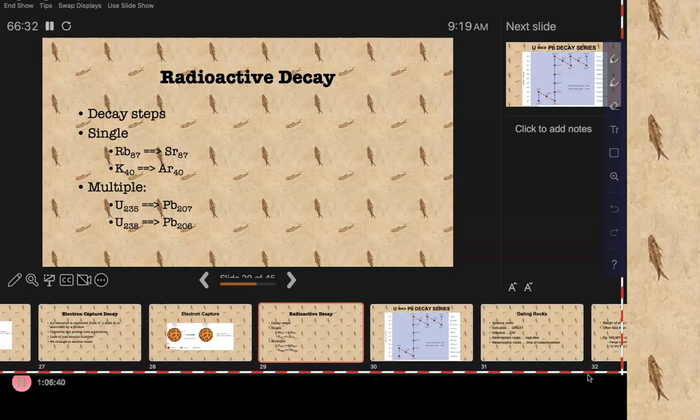So sometimes you've got a single decay step. It's one and done, okay? And then sometimes it's multiple. The uranium to lead is a huge series. And I'm going to show you that one in a minute. But sometimes it's simple. Remember we talked about strontium and rubidium, and they were right next to one another. Potassium argon. I knew. I was trying to remember the other one earlier, remember? Potassium to argon. It's another one. It's just a single jump.